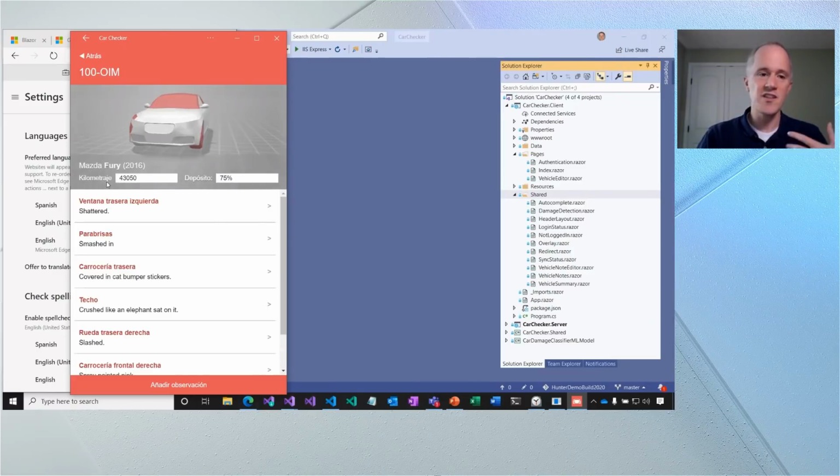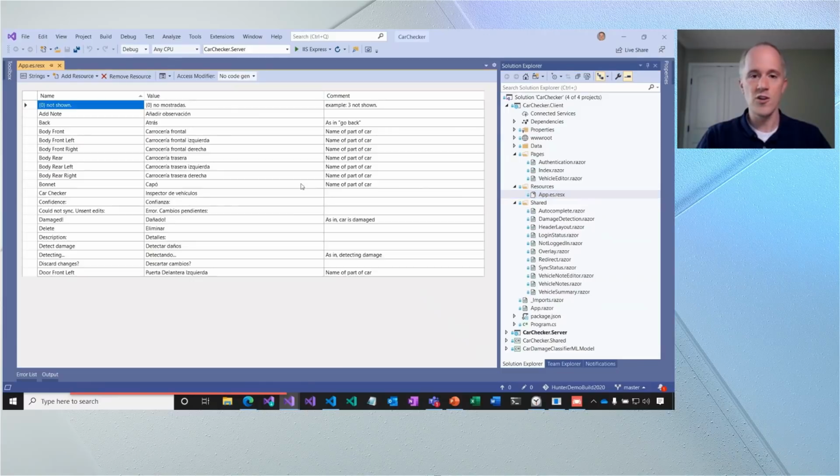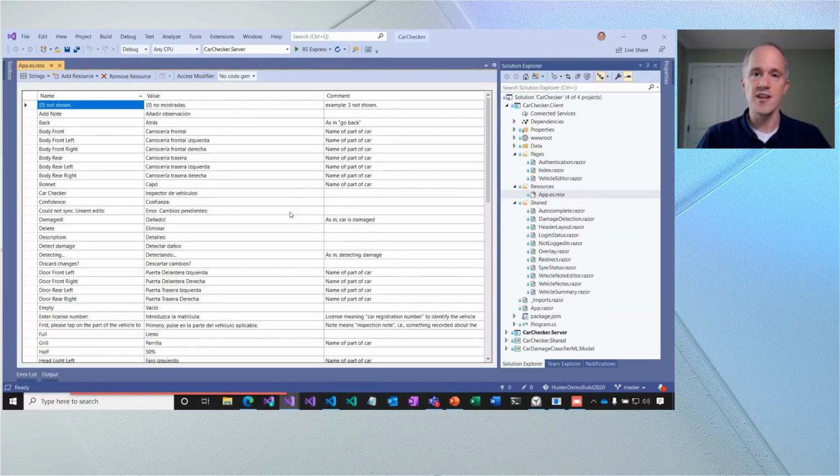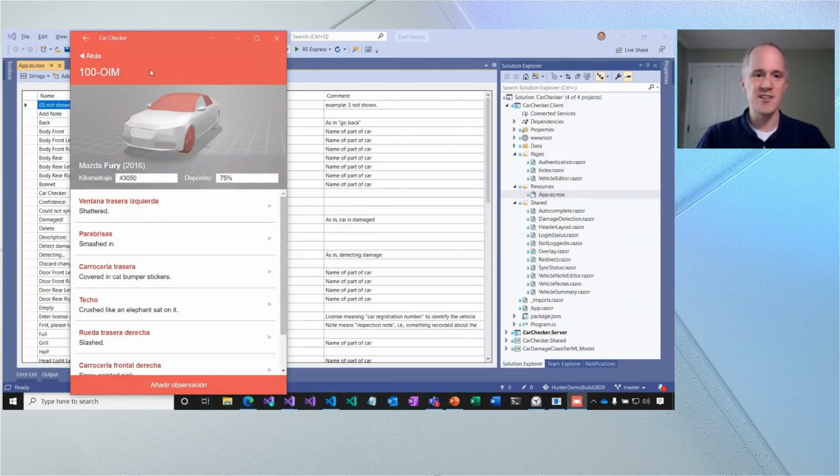And this is using the same abstractions that you would use in any .NET application or ASP.NET Core application. If we go look at the code, we can see this app has a resx file with all of the localized assets for this application. So this car checker app is a PWA. It supports full offline access. It's using JavaScript interop in order to do fancy 3D renderings. It's localized. This seems like a production-ready app, Blazor WebAssembly.